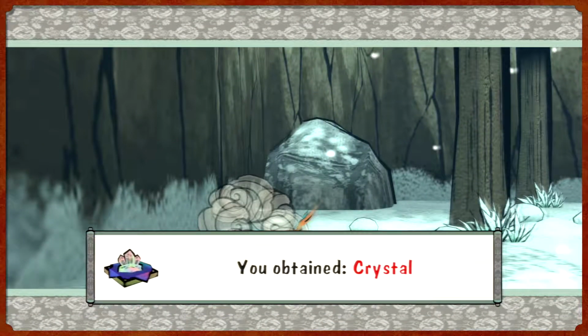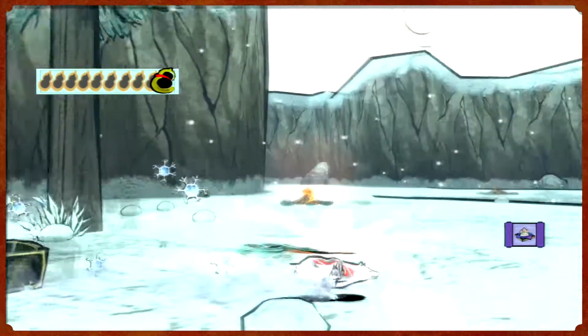Let's see. We got here. We got a crystal. Okay, that sells for a lot. I mean, we've only been getting those since the beginning of the game. What?